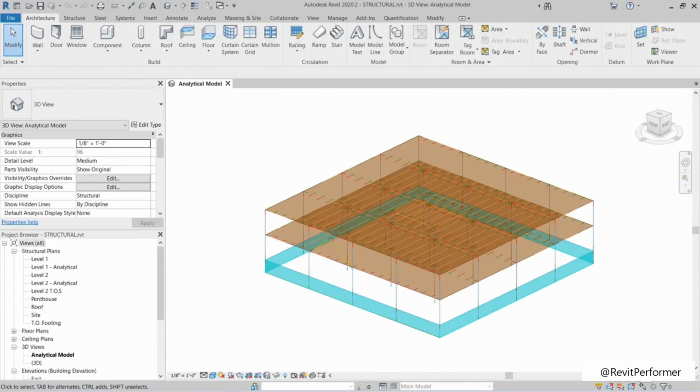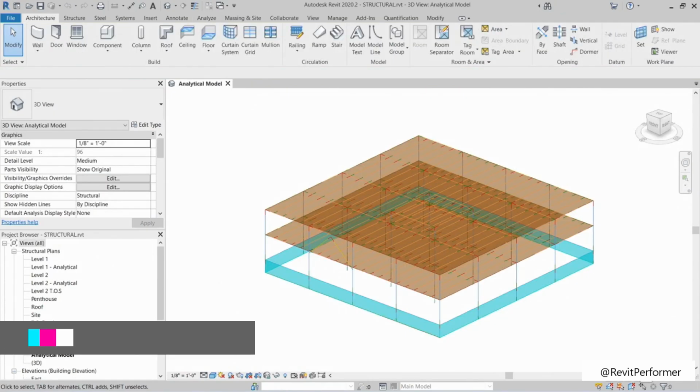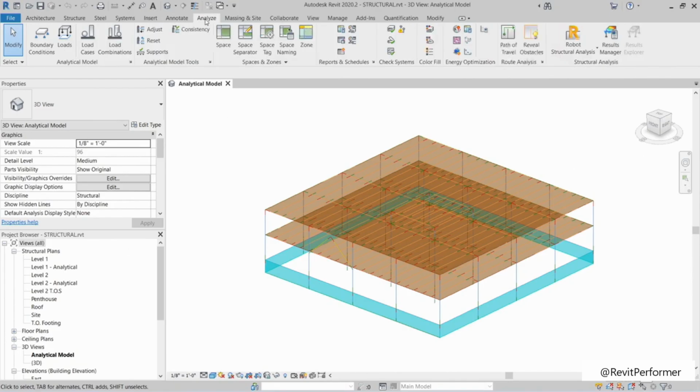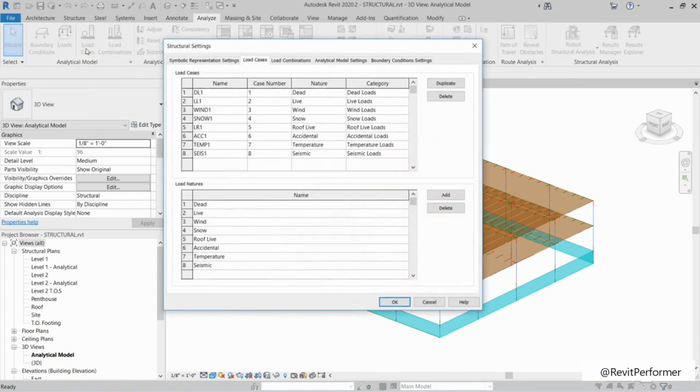With the out-of-the-box Revit structural template, we get 9 predefined load cases. They're pretty typical. It's our load cases that we assign when we place loads and boundary conditions. In this video, I'd like to make a new load case and assign a load nature to it. Open up the model you've been working in. Go to the Analyze tab. Under Analytical Models, we have Load Cases, we have Load Combinations. Go ahead and click Load Cases.